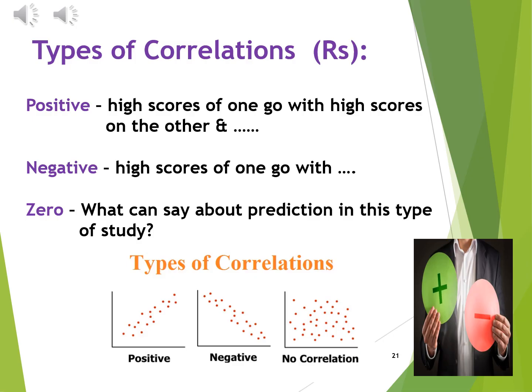The little graphic below shows you how your data would fall if you were graphing it out and it was a positive correlation. It doesn't matter the particulars of the study. If that's a positive correlation, the numbers would have that particular slant. If you have a negative correlation, no matter what variables you're studying, the data when graphed would have that appearance, such as you see for the negative. And if you see no discernible pattern, it means you've got no correlation, or in other words, a zero correlation, which would be, back to our original point, no ability to predict accurately.